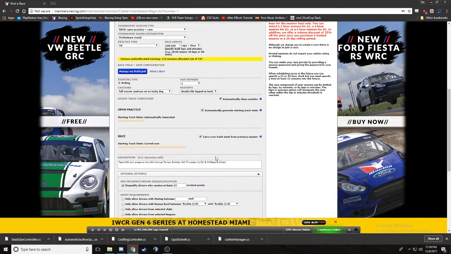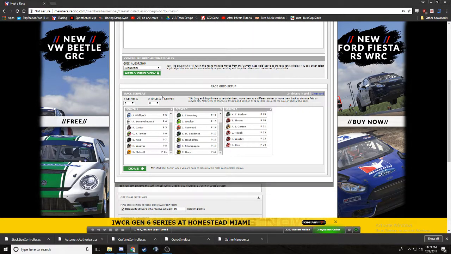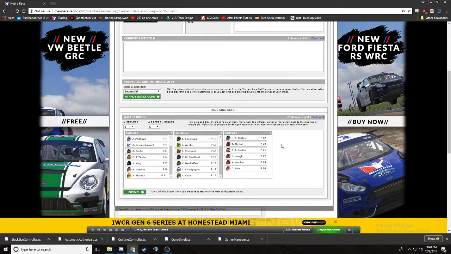So when you're all done with that, you're going to click done. Or excuse me, I take that back. This is the part that I forgot to tell Howard. So since it automatically gridded 8 guys into the first server, that's correct. It did that part right. But we added Ryan Flatten as a provisional. So Ryan Flatten is the 9th car. There's 9 cars in server 1, feature 1, whatever you want to call it, because of the provisional.